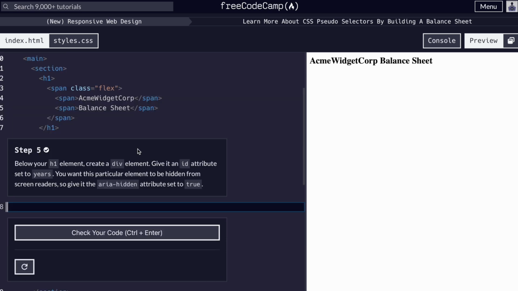Step 5. Below your H1 element, create a div element. Give it an ID attribute set to years. You want this particular element to be hidden from screen readers, so give it an ARIA hidden attribute set to true.